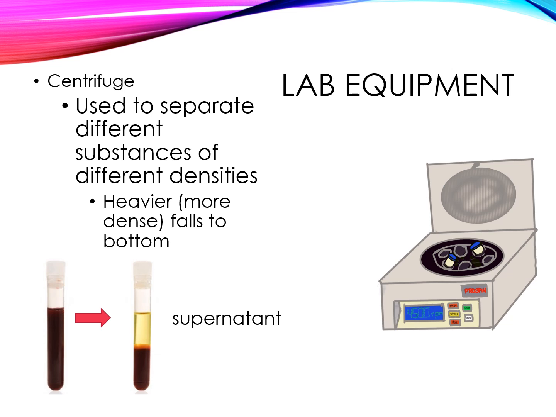Also, you want to make sure that the top is closed before you start spinning it. And then usually there's a timer, and depending on the type of sample, keep in mind how long you need to spin it for, and also the speed of the centrifuge, which can usually be found on the back of it somewhere. Depending on the type of sample, they do require different spinning times and speeds.